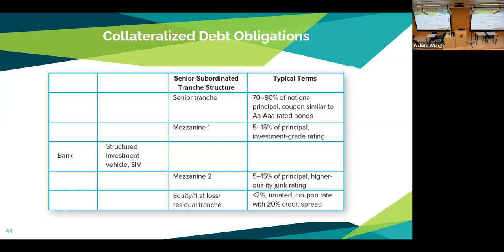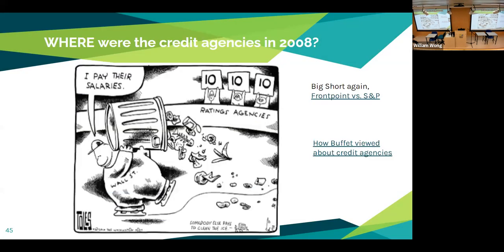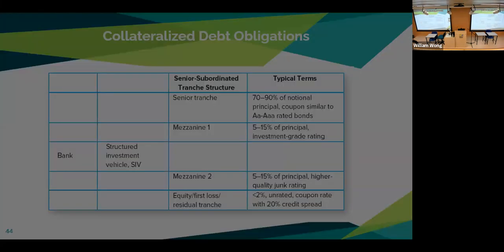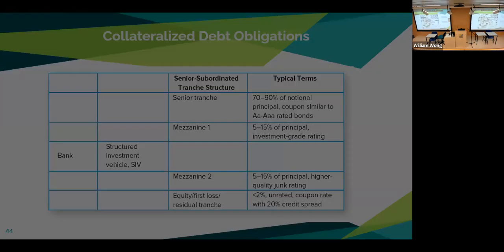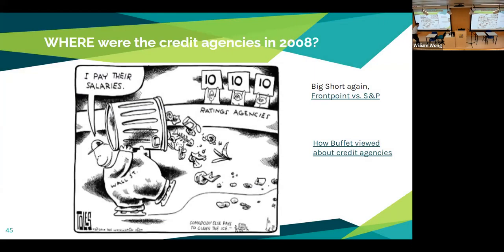And not only this, there are actually other debts, which I'm going to mention a bit later, that also got wiped out, and people have no clue what's going on. So the senior tranche usually will get something. You will get something if you're triple-A rated, and then mezzanine is the one in the middle, investment grade rating. But still, if the bank went down to the bottom of the sea, then pretty much you get nothing.